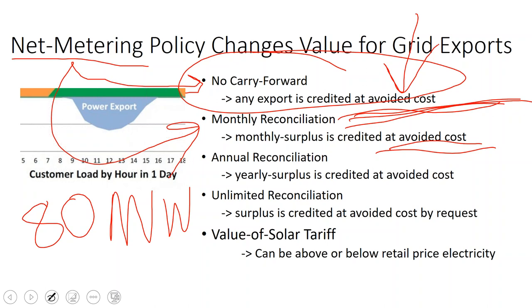Or you live in a state where the Public Utility Commission says, no, we are going to incentivize people to put solar on their rooftop, and we're going to pass a net metering law that says, either at the end of the month or at the end of the year or never, it just is unlimited rollover minutes. But that surplus credit that you're giving back to the utility will be credited back to your bill at the retail price of electricity. And that's a pretty dicey policy. It's been in the political arena for years, and mistakes have been made on both sides in terms of establishing good common sense solar policy.